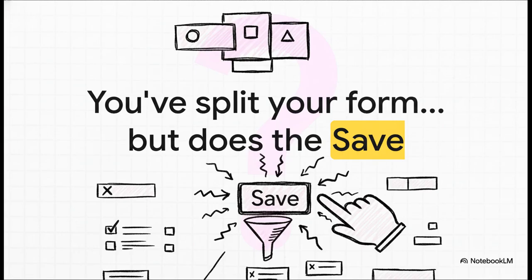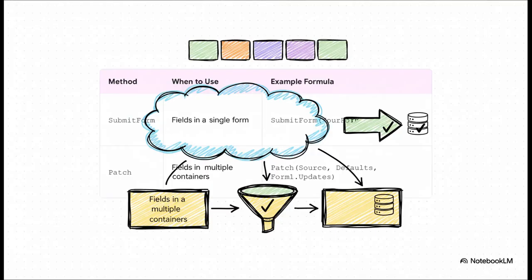This is the one question that every single developer asks after they build a tabbed UI for the first time. Logically, you have one form, but you spread all its fields across different views. How in the world do you make a single Save button smart enough to gather everything up and submit it? This slide lays out a really key decision you have to make. Think of it like this. If all of your fields are living in one big house, that is, a single form control, then the standard SubmitForm function works perfectly. It knows where to find everything.